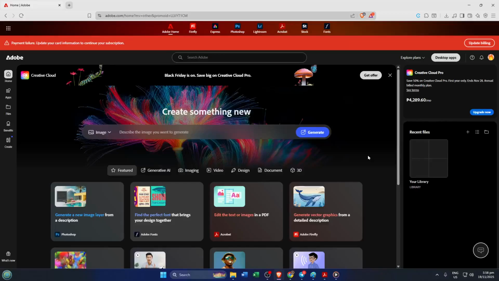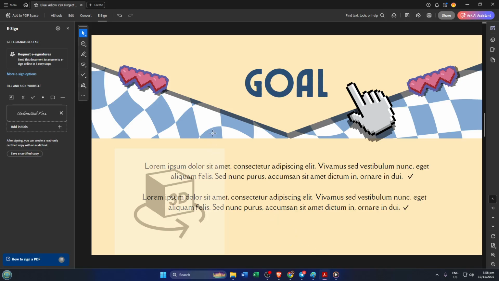Are you looking to add headers and footers to your PDF files in Adobe Acrobat, whether for professional reports, school assignments, or easy document organization? In this tutorial, I'll walk you through the complete process step by step, so by the end, you'll be able to customize your PDFs with page numbers, dates, or any text you need, all neatly positioned exactly the way you want. Let's get started. First things first, open up Adobe Acrobat and launch the PDF file you want to modify.